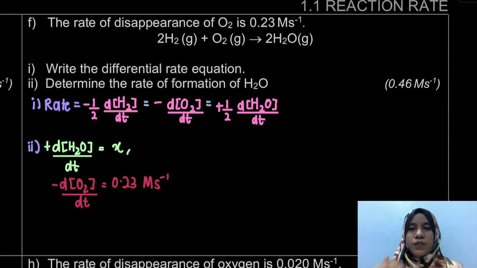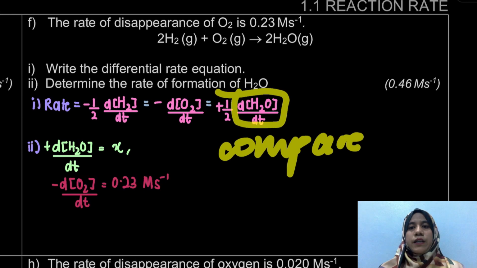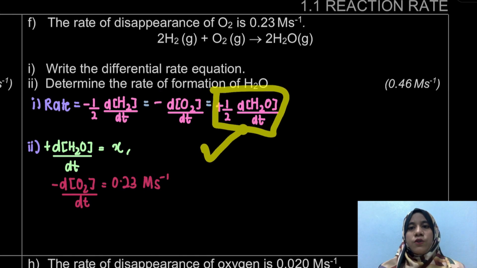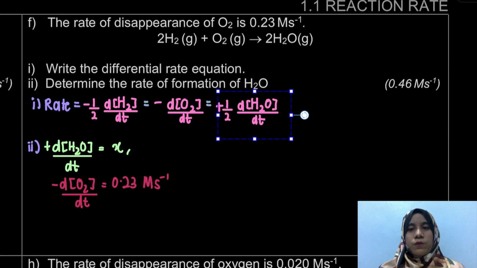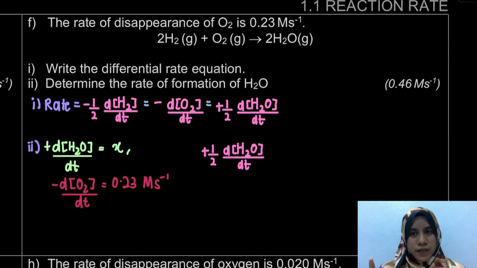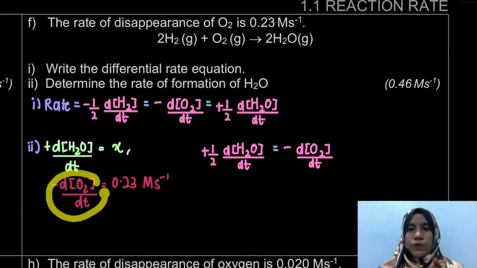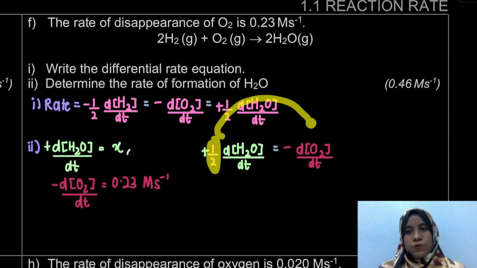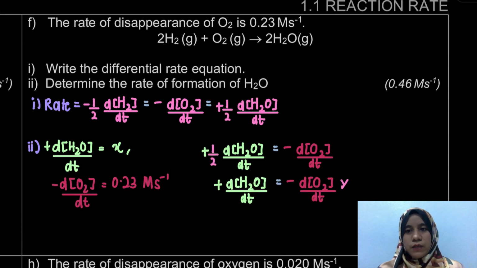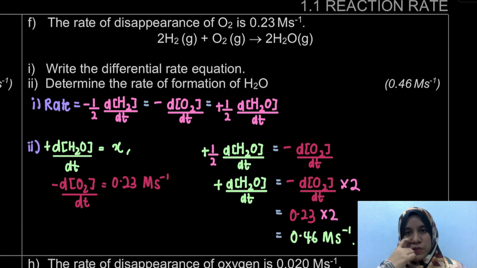Okay, so from the information and question, there's no ratio, but when we're comparing it, kita akan ambil from differential rate equation lah. So d[H2O]/dt ni the one that we're going to find. So yang ni menjadikan on my left hand side is equal to d[O2]/dt. So yang ini, I have moved the 1 over 2 to the other side. So times 2. So what I have here is 0.23 times 2. So we get 0.46 molar per second. So this is the steps on how to answer the differential rate equation.